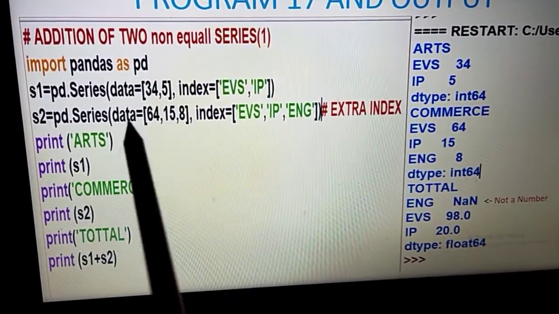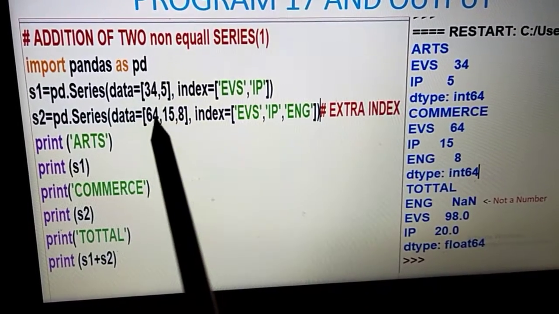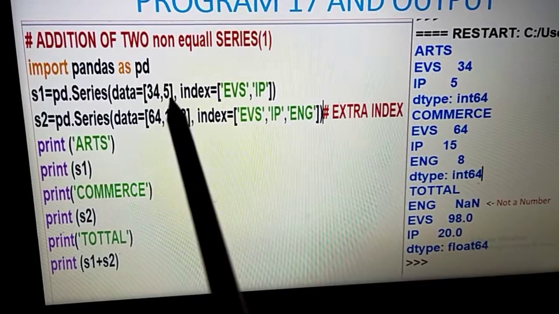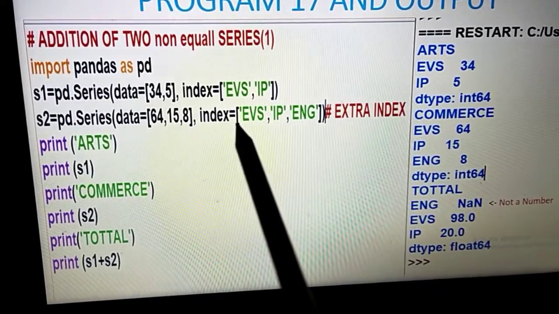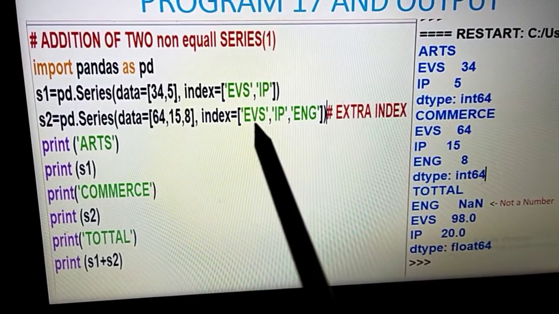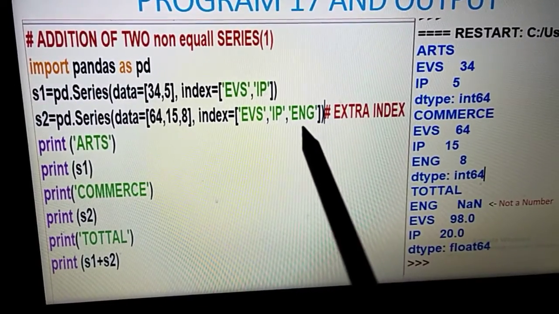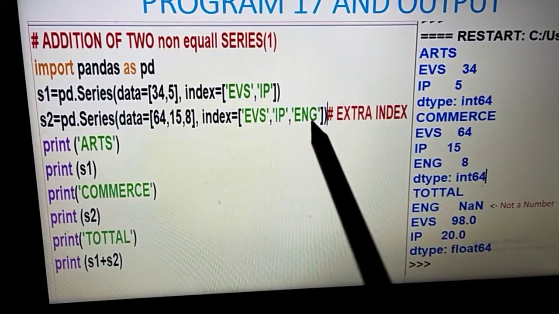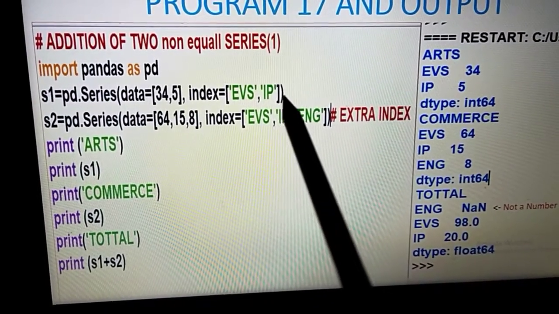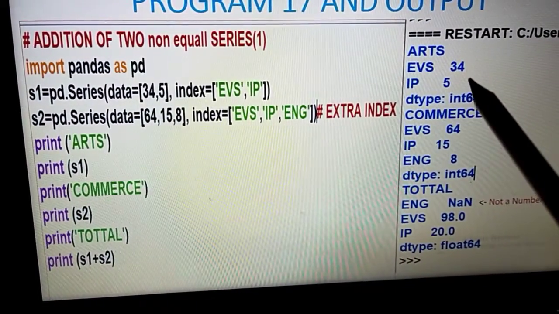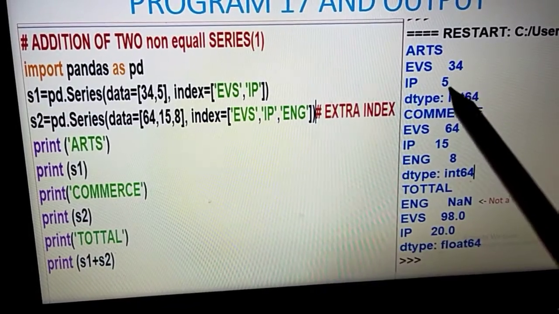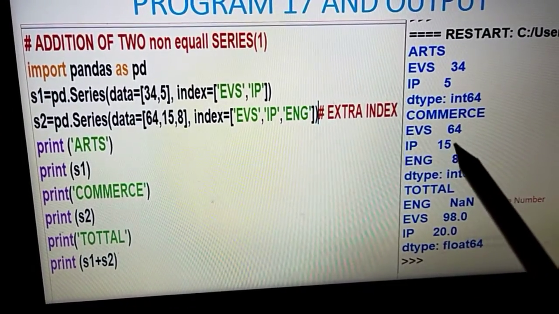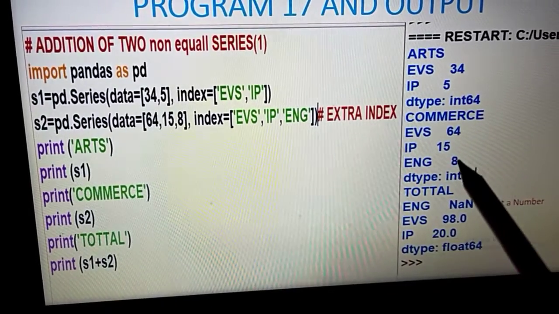But in my second series I have 3 data, 64, 15 and 8, and the indexes in the second series are EVS, IP and ENG, English. So I have 3 indexes, which is not matching at all. When I print, you will see I have 2 data 34 and 5 in the first, but in the second I have 3 data, that is 64, 15 and 8.